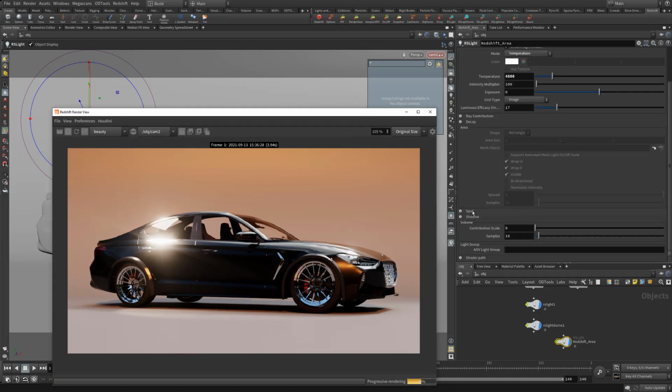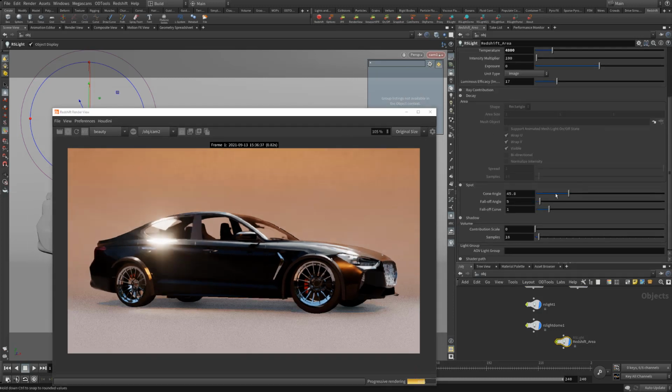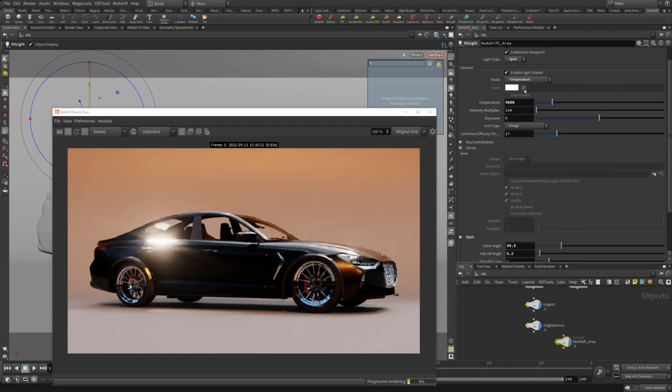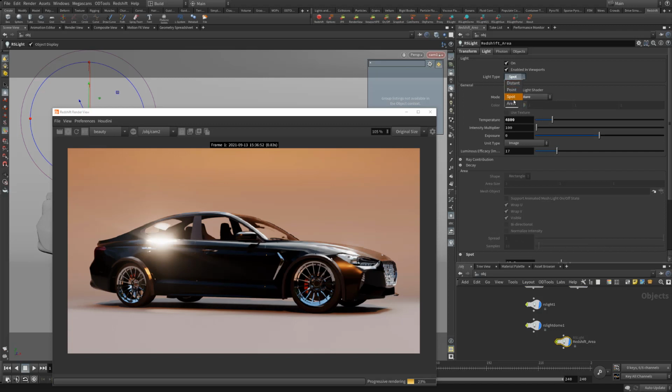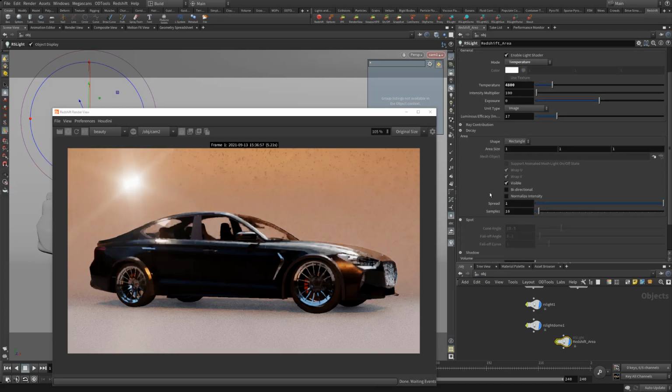And some of their options, for example the spotlight, we can adjust the cone, and adjust the falloff. You can see on the ground how it's being adjusted. Let's go back to area.